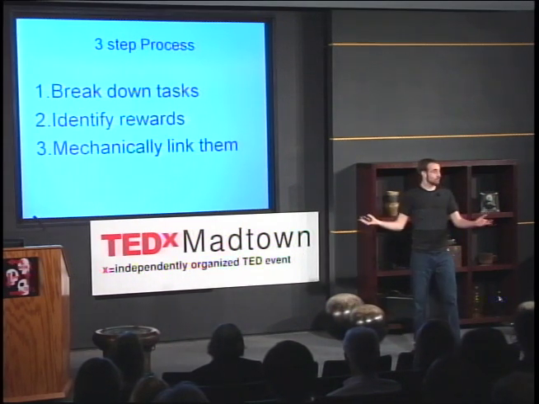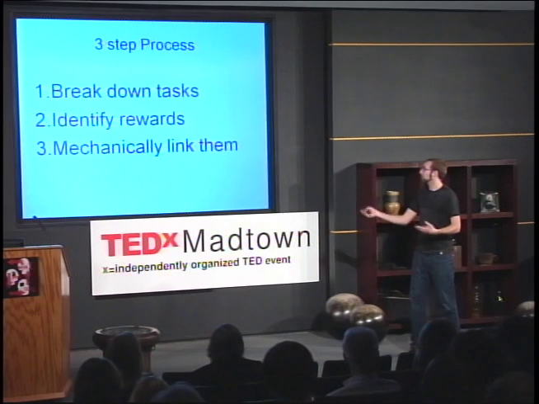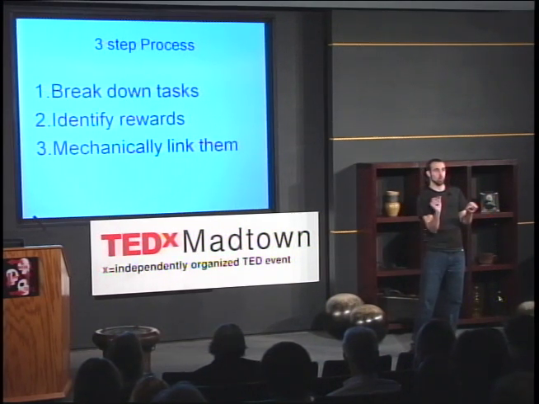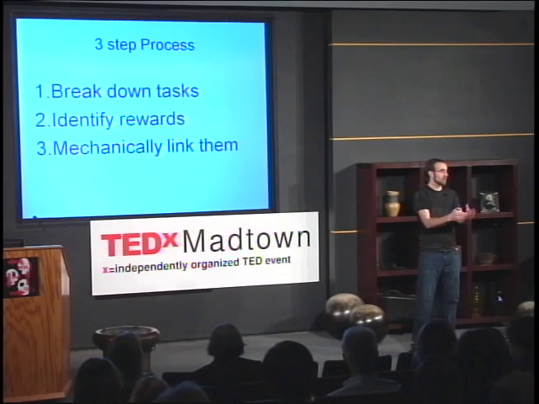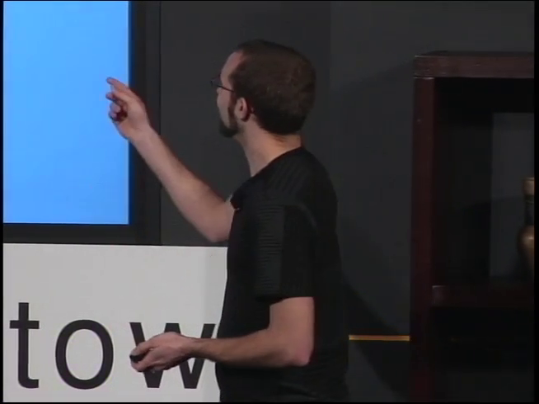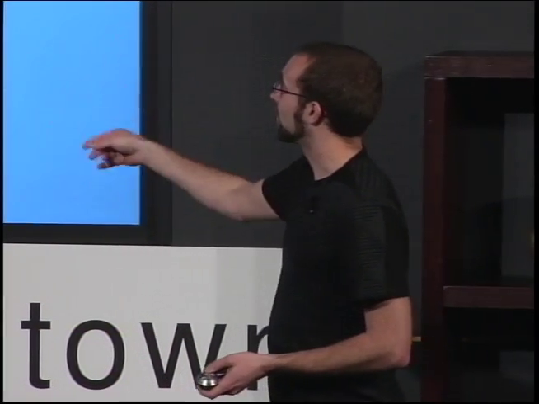And the third one, the magic, is you want to mechanically link them together where one measurable task equals one reward, and you want to make the delta t, the time between doing the work successfully and getting the reward, as small as possible. If it's 2 seconds, that's pretty good. 2 milliseconds is better. 6-month, high-level compensation packages don't work. They may work on the balance sheet, but when you're trying to incentivize the psychology of a person, it just doesn't work. We like immediate gratification. So, 3-step process: breaking down tasks, identifying rewards, and mechanically linking them together.